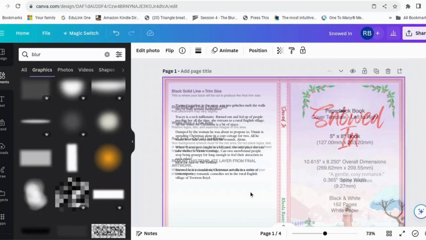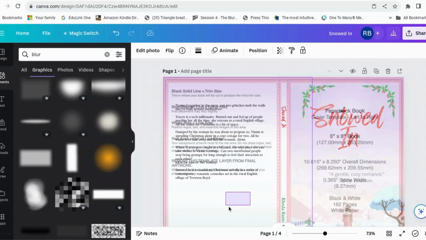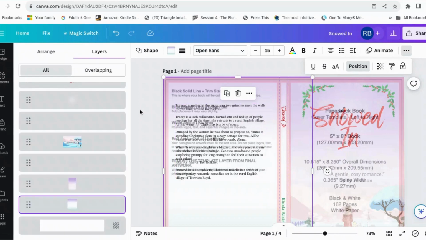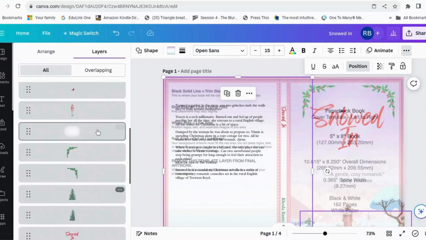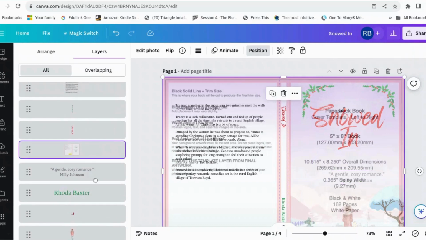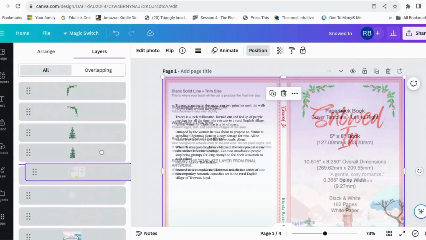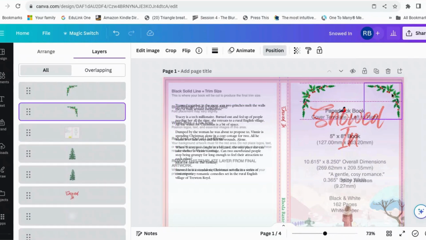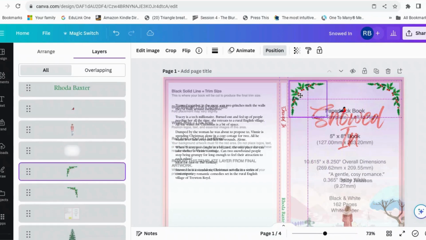So let's get this top layer, right click, layers panel, and move this so that it is just underneath the holly things, and move the holly things to the side a little so that if they get cut off quite close to the edge, they still look okay.